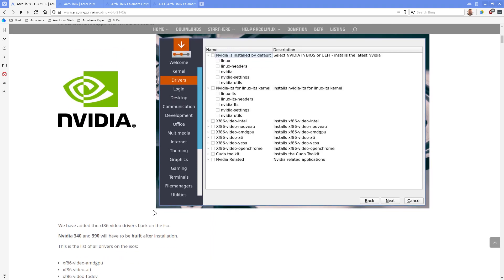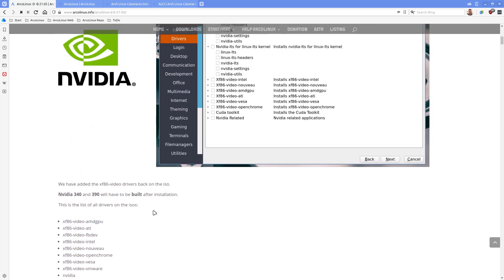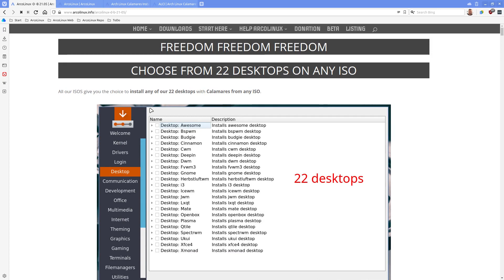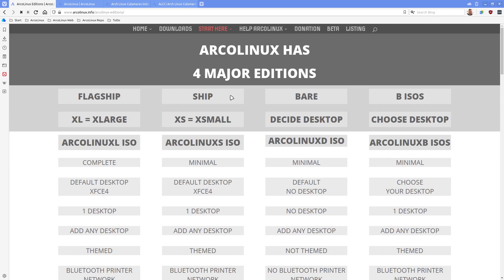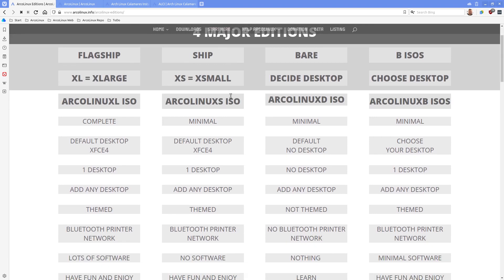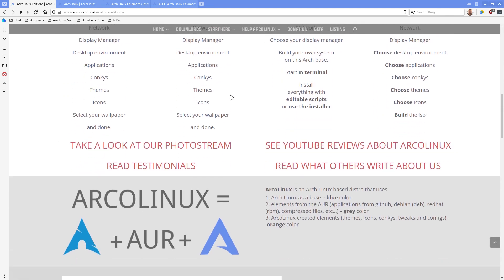First you need to get a grasp of what Linux is, what ArcoLinux is, all these updates and aliases and all that. But I do hope you enjoy the learning, because that's basically why we're all doing this - trying to make people love Linux. We're not talking about ArcoLinux at all - we want you to love Linux in general, because the knowledge you get here from Plasma or bspwm you can use on other distros as well, not just Arch-based ones.